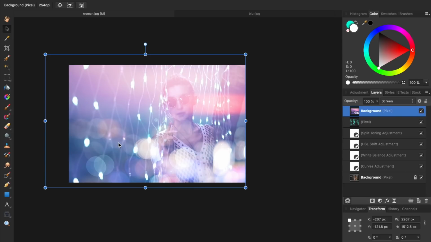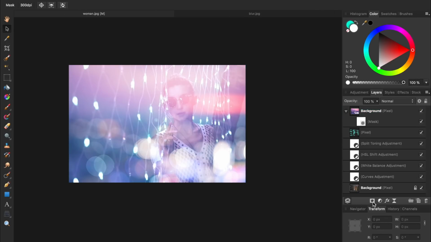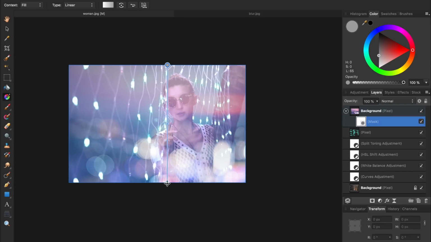To reduce this light, but keep our bokeh balls, we're going to apply a gradient mask to the bokeh picture. We'll do this by clicking on the mask icon, and then we'll press G for the fill tool. Then starting at the bottom, we'll click and drag up to the top. The white part of our gradient means the bokeh ball layer is being completely shown, and the gray part of our gradient means the bokeh ball layer is being partially hidden. If you'd like to hide it more, you can change this gray to a darker gray, or even all the way to black if you so desire. I'm going to keep mine dark gray, so a little bit of the bokeh ball layer is still being shown.